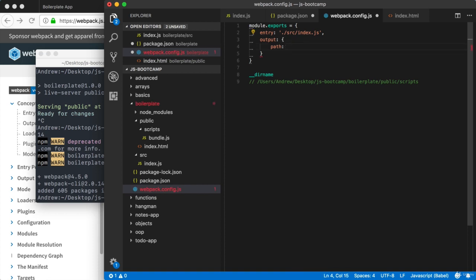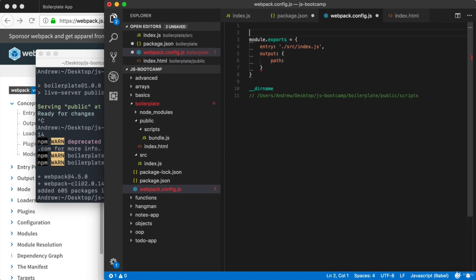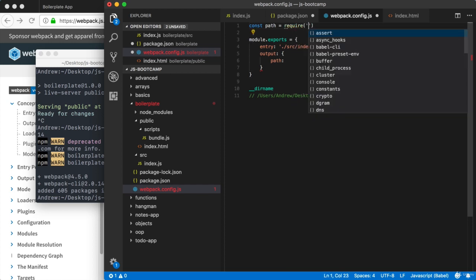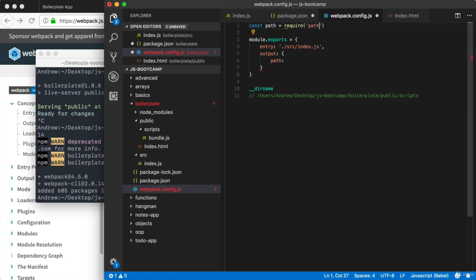Node.js gives us a few functions that allow us to get this done. Up above, we need to explore one more Node feature. What we're going to do is create a const called path. We're then going to load in one of the libraries that Node.js provides. This library gives us a whole bunch of utility methods for working with paths. We can combine two paths in a universal way. To get this, we use the require function, and we pass to require a single argument, a string, and we provide the name of the library we would like access to. The one that we're going to be accessing is called path.